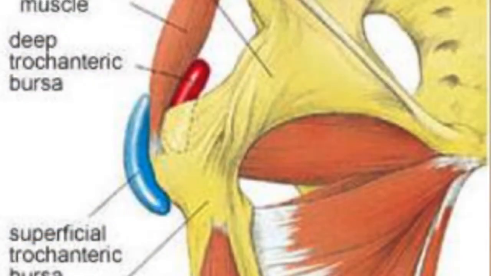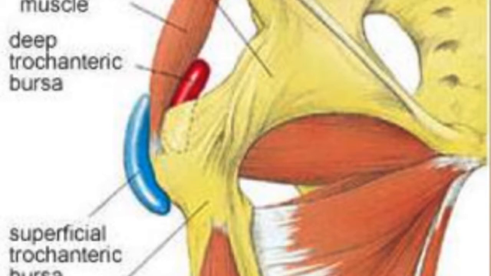As you can see from the diagram, a subtrochanteric bursitis is simply the bursa that involves the subgluteus medius muscle and the subgluteus maximus muscle. Usually somebody experiencing this type of pain or discomfort is going to notice hip pain on the outside of their leg, and they're going to have some type of minor limp.